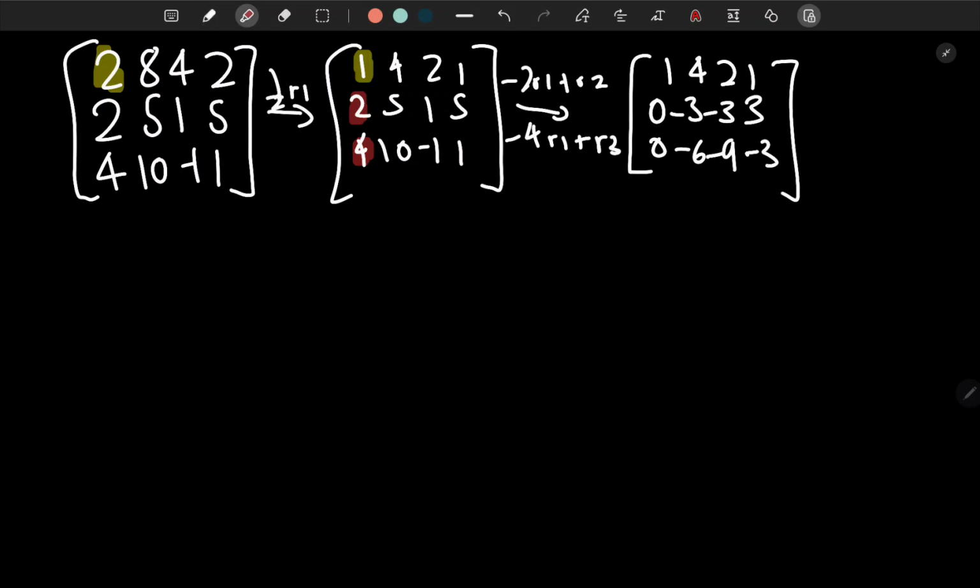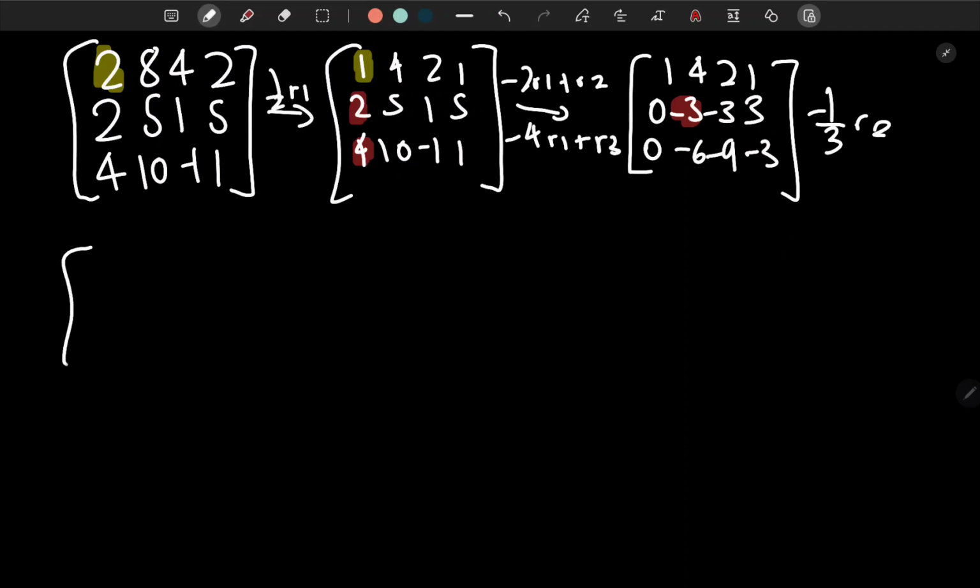So now we notice that we are done with the first pivot, and we don't have any zeros below it. Now moving on to the second pivot, we have it as negative 3, right? And we somehow need to convert this into a 1. So what can we do here? We can do the operation of minus 1 over 3 R2 to convert this minus 3 into 1, right? And we always need the pivot to be 1.